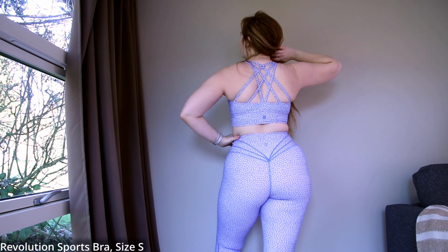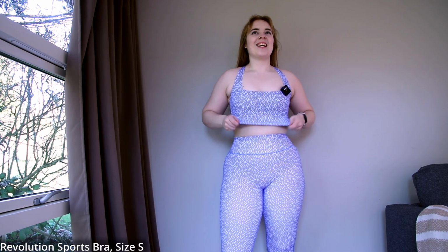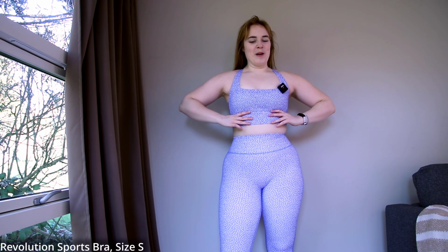And yeah, super soft. I feel like this fabric feels a little bit softer. I mean, this fabric is still Nuber fabric, but I feel like the bossy print in the Nuber fabric feels a little bit more stretchy and a little bit softer than the azul color.